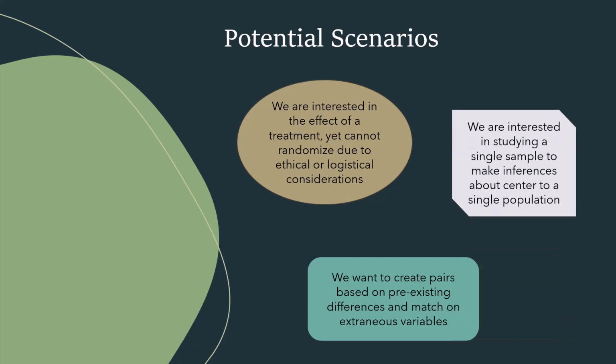Or maybe we're interested in a single population that is not a population of difference scores. That is, we want to make inferences about the center of a population based upon sample observations, and it's not even a matched pair design. Again, when we analyze a single sample of observations, the statistical software does not know where those observations came from. They might be difference scores, or they might just be observations from a single population. In all of these situations, we're not randomizing, but we can still permute the plus and minus signs, that is, look at the different patterns of plus and minus signs, just as we did when we randomized.